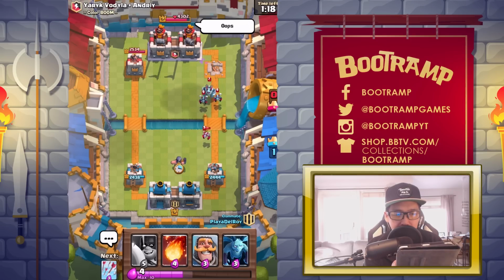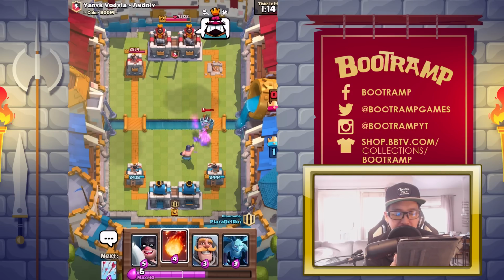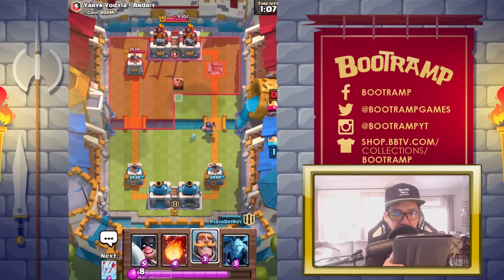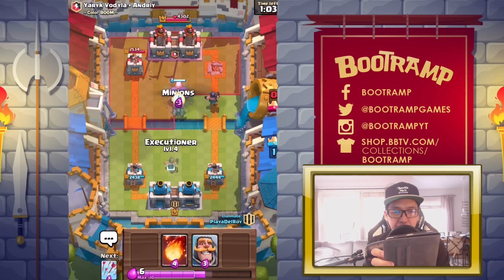Alright, so we do have a fireball here, just in case it's dropping. Alright, we're just gonna be letting that executioner do his thing. There we go, take care of the mega minion. And we're gonna be working on the left side. Okay, yeah, sure. Alright, buddy. Let's go for it, bro.